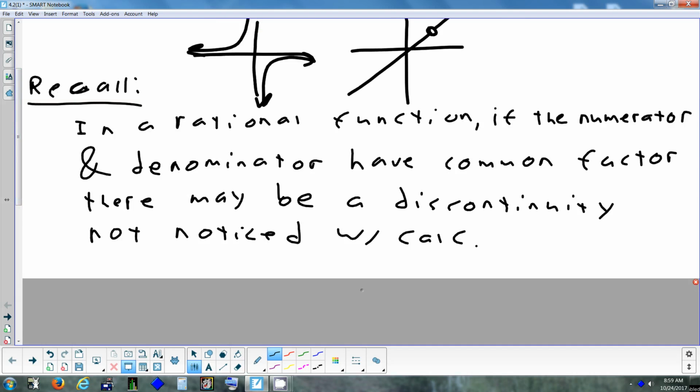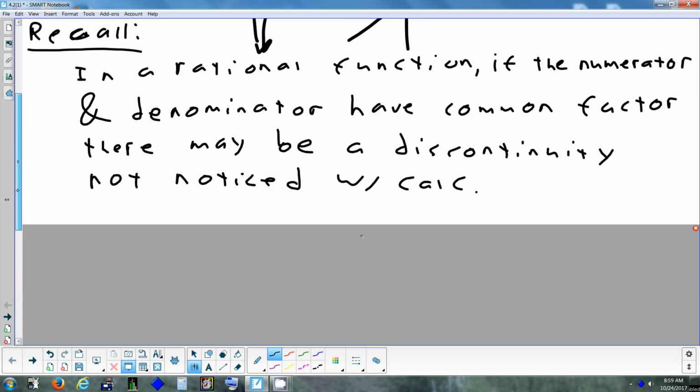And usually, when you have that kind of discontinuity, you can't see it on the calculator. No matter how much you keep zooming in, you'll never see a hole in the graph because the hole is infinitely small. If you had a removable discontinuity at 2, you're going to be fine at 1.999999999. You're going to be fine at 2.000000001. So it's an extremely small spot, just exactly the number 2, where it doesn't work. And that always happens when you have a common factor in the numerator and the denominator.